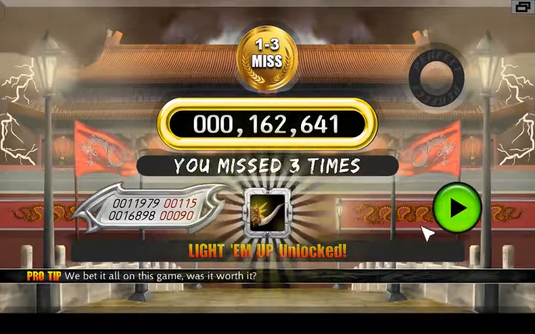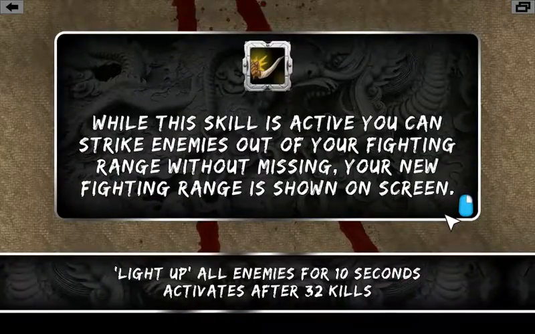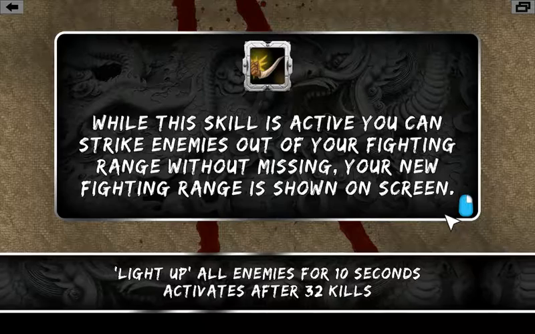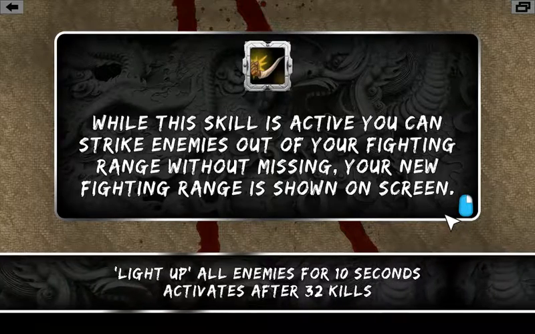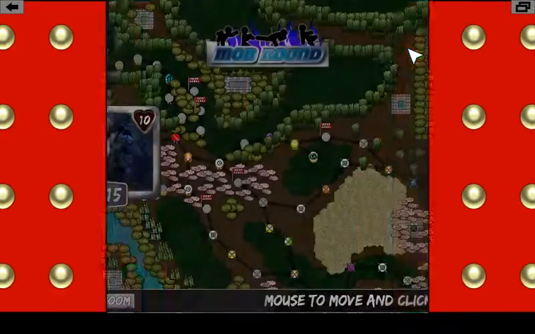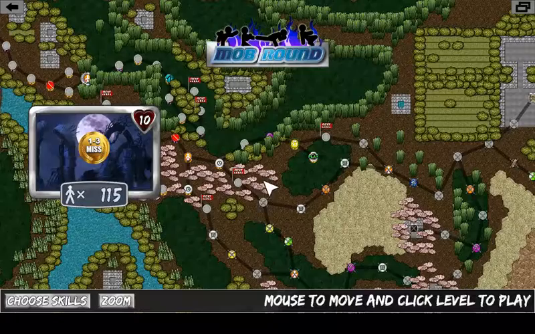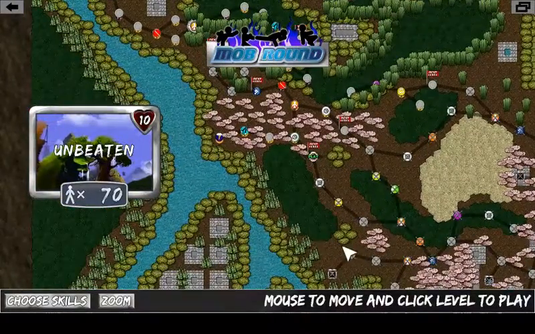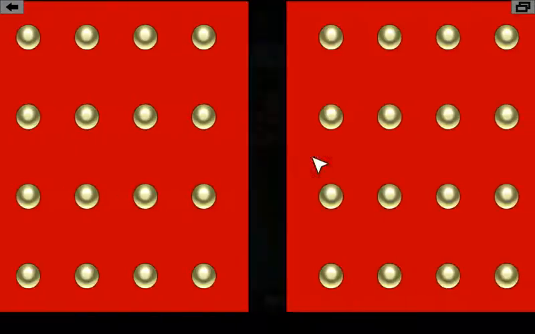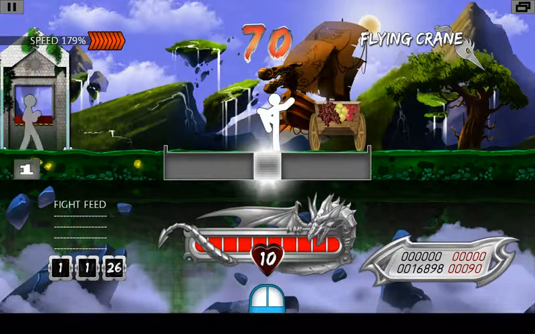Light them up. So, I'm not sure what this one does. Light up all enemies for 10 seconds. While this skill is active, you can strike enemies out of your fighting range without missing. Your new fighting range is shown on the screen.